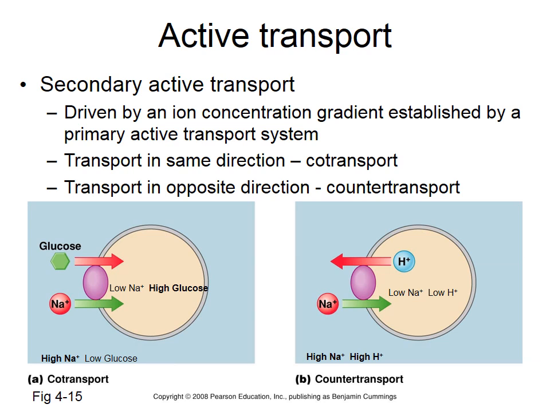Right? So here we have an example of using sodium. So what's the primary active transporter that sets up the sodium gradient? The sodium-potassium pump. Okay, so the sodium-potassium pump is a primary active transporter. It sets up that sodium gradient where we have high sodium outside the cells, low sodium inside the cells. This means sodium really wants into our cells. Okay, and letting it into the cell provides this transporter, which is a secondary active transporter, with the energy to pull glucose up its concentration gradient. Right? So it's not directly using ATP, it's indirectly using ATP.